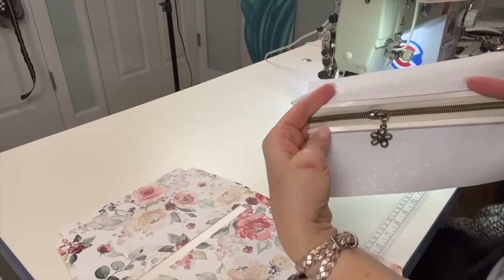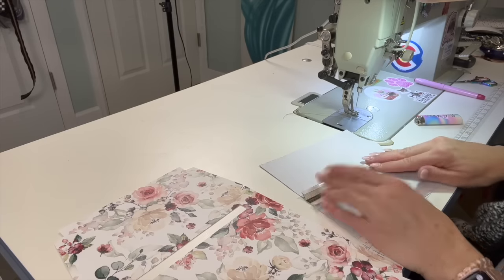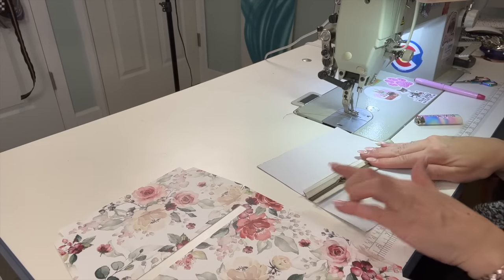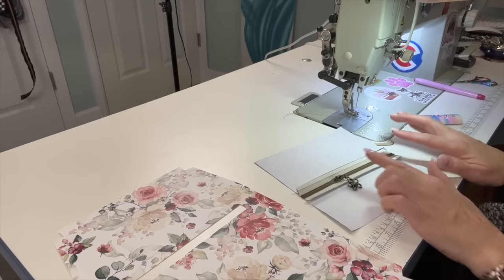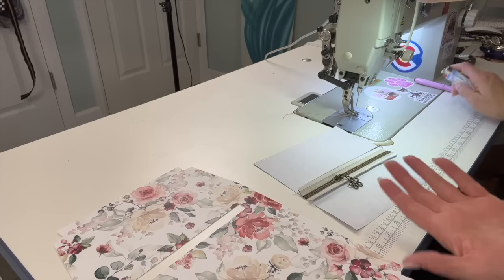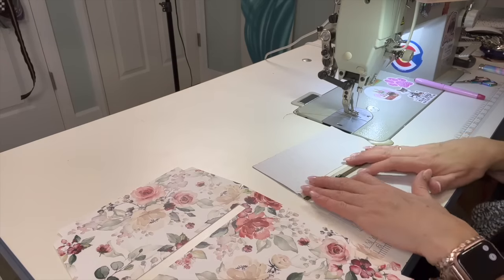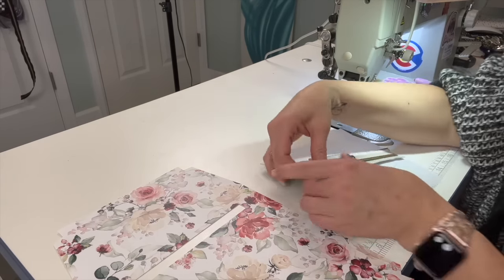I added my zipper pull. I want the larger pocket on top and the smaller one on bottom, and I want my pull opening from left to right. And just as a side note, I'm using a number 5 zipper. I used a number 3 on my first one. I think you can use either size for this wallet. It's up to you. I think it's just what you prefer.